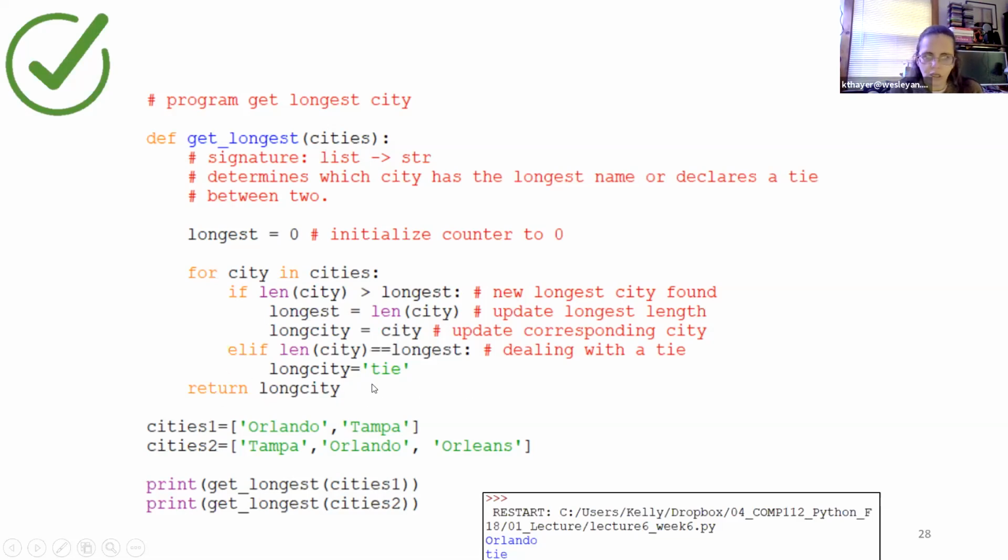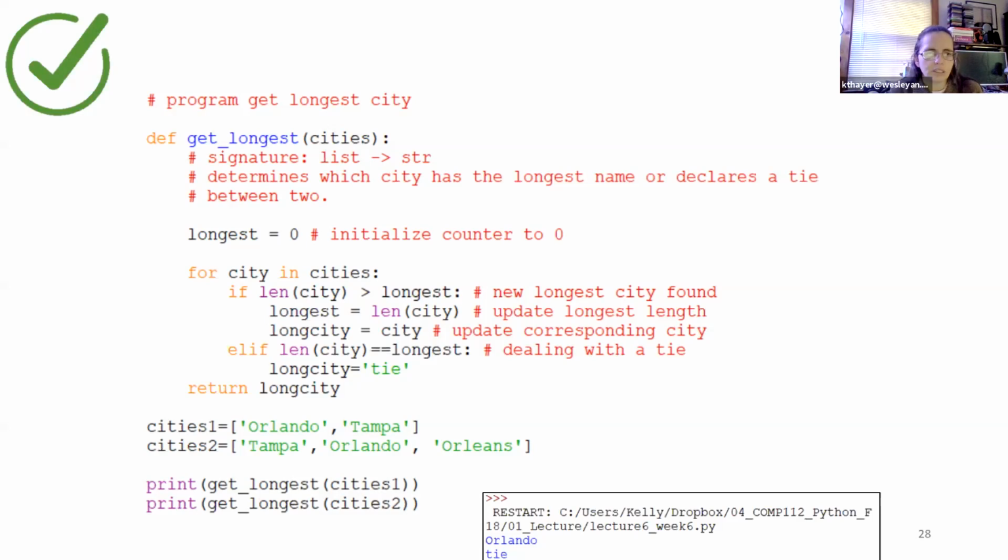So do we return yet? No, it goes through again because we're still in the loop. Do we have another city? So now we have Tampa. So the length of Tampa is only 5, which is not as long as Orlando. So this isn't true. So then we're going to check if the length of the city is equal to the longest, which it's not, it's shorter. So nothing happens and there's no specific branch to handle it. We could of course have else pass, but that would be a little bit redundant. I mean, what would the point of that be? So we just don't do anything by not having a branch there.